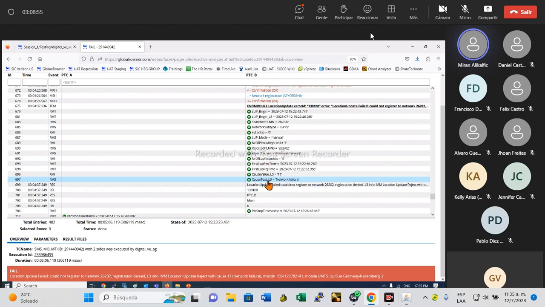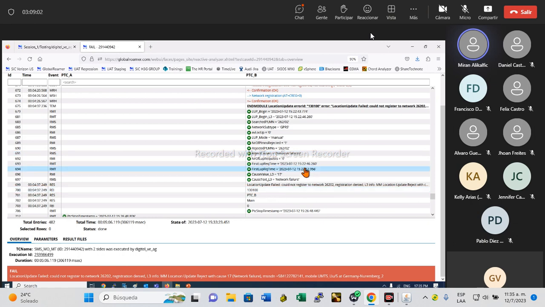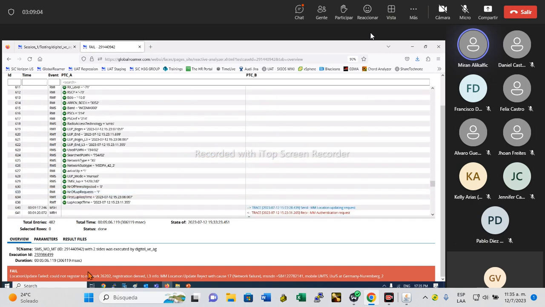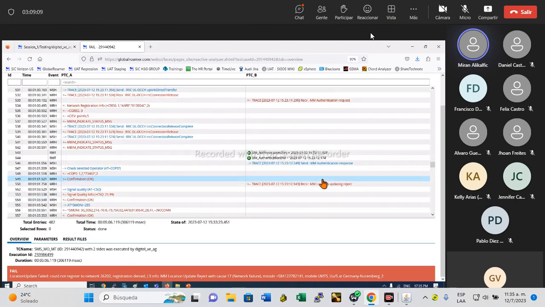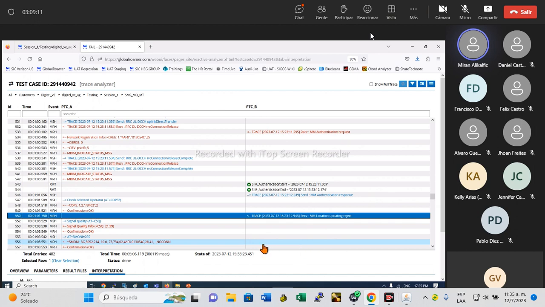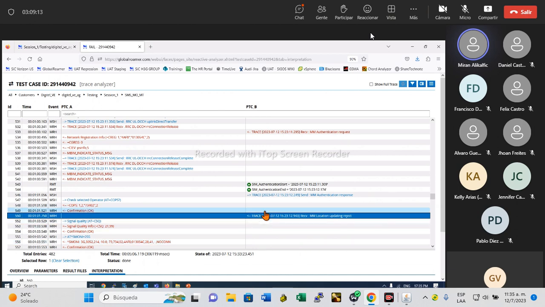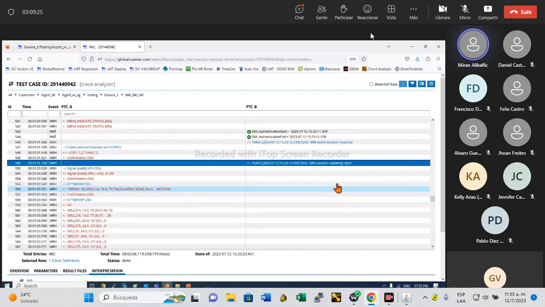Now here we see that the cause text for our reject from the network was network failure. So let's go up and find that entry here, location updating reject. Once you click, every line in the trace which begins with this arrow is actually a layer 3 message which is sent by the core network of the mobile operator.